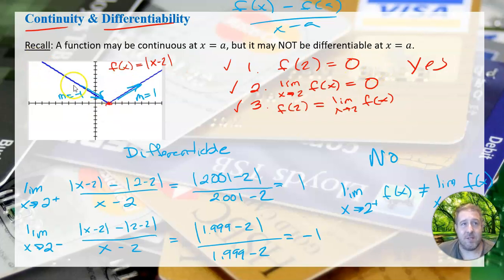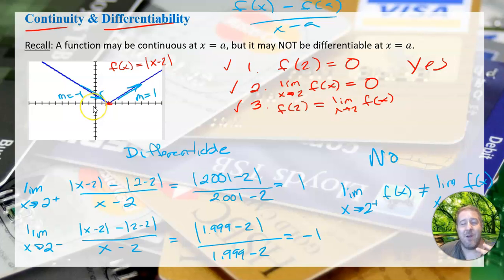So first thing I can do is I can prove whether or not it is a continuous function. Is this point right here, which is the one in question, is this point continuous? Well, it does have a clearly defined answer. It's not a hole. So f of 2 is 0. The limit, both sides are approaching 0, and they happen to be exactly the same as each other. So yeah, in red here, we can see that, yes, this does meet. It is a continuous piece right here. But is it differentiable? No, it is not.